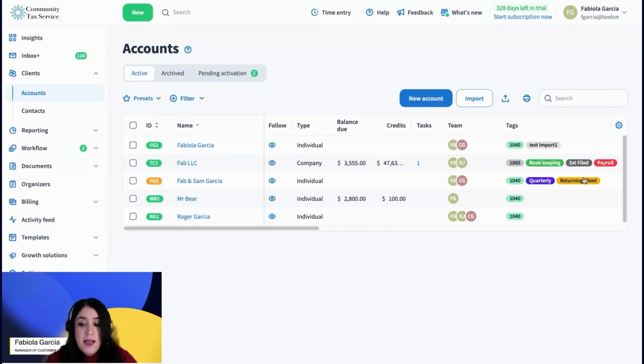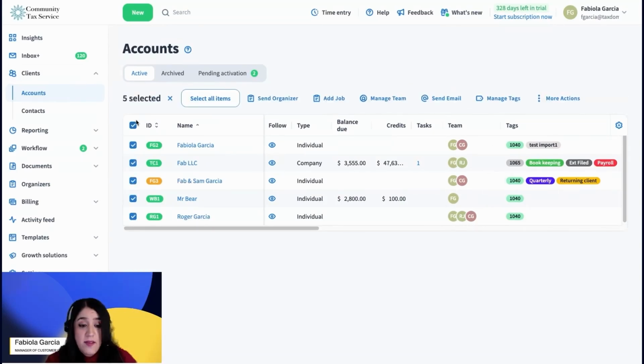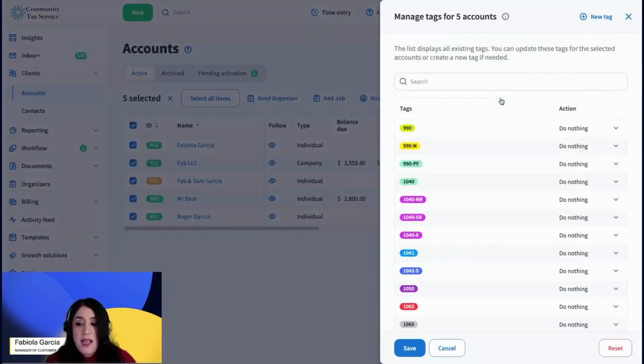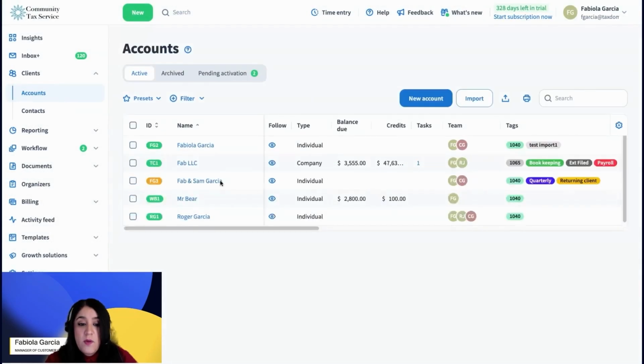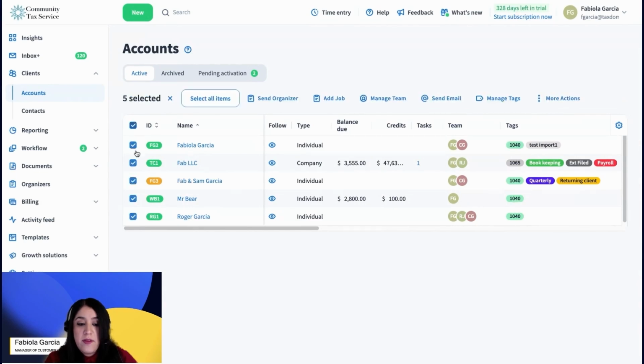So this means that the tags that I have here, the accounts that I have here, I can select them all and I can manage tags. I'll do this one more time because I want you to see what I just did. When I click on this corner button, it selects everybody. It might select 50 accounts, and if you have 1,000 clients, you want to click on select all so that all of your 1,000 clients are selected. In this case, I only have 5, so only 5 are selected.